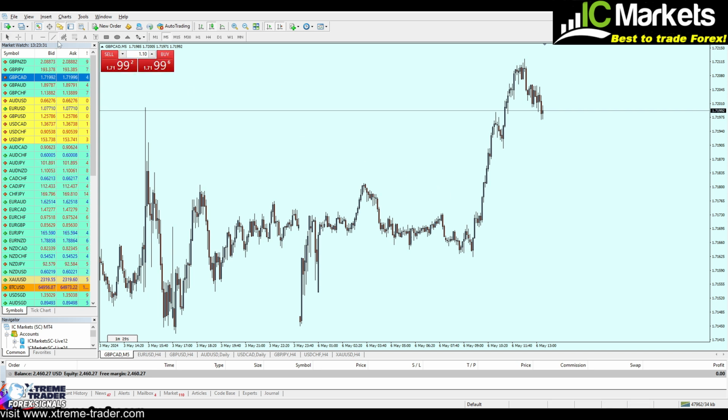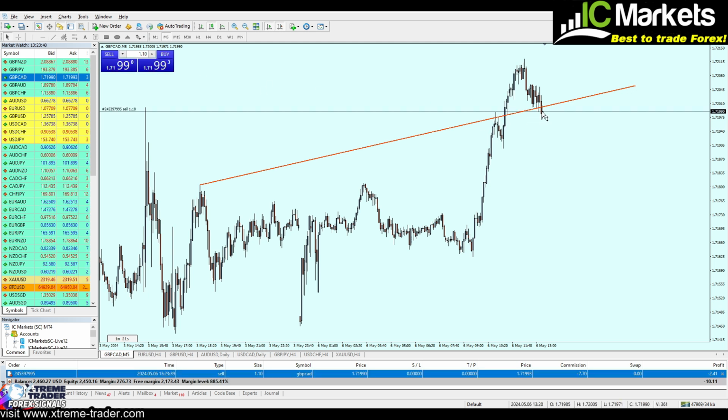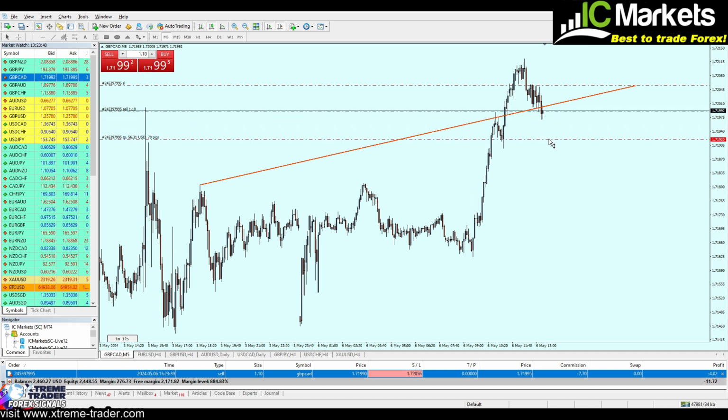I believe we have something here. That is exactly, guys, the same setup we are talking about. The same setup, no changes. And I have placed my sell order. Stop loss is going to be about $50, exactly right there. Take profit level will be right here, aiming another $60.